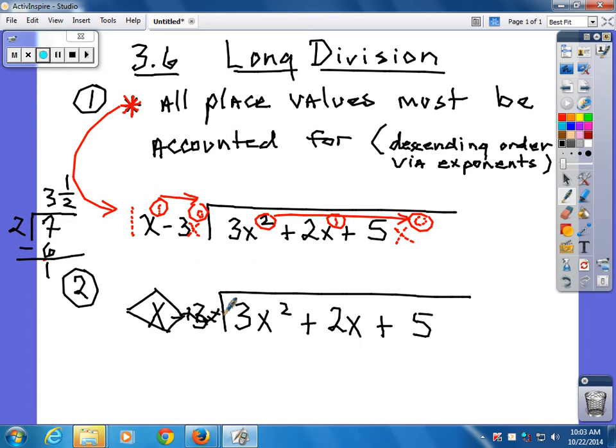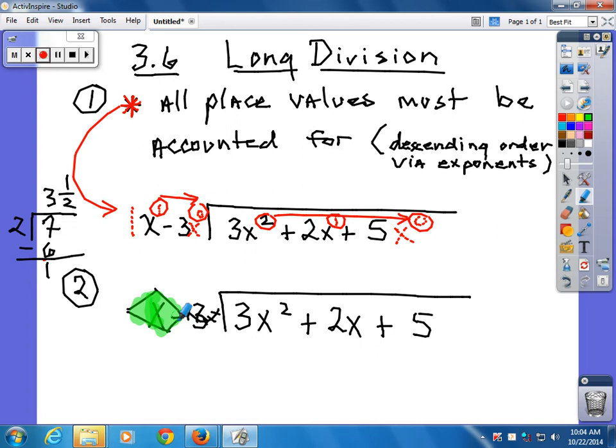Why a kite and a tail? Because this 3 is useless to us. We do not care about this 3 as far as priority. What do we care about? Well, what tells the kite? What tells the tail what to do? The tail follows the kite. So you don't worry about the 3. You worry about what? The x.